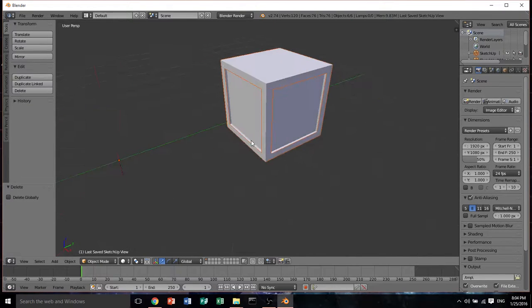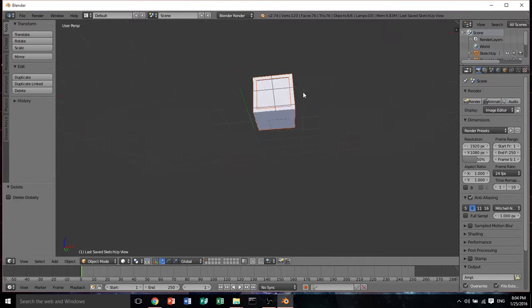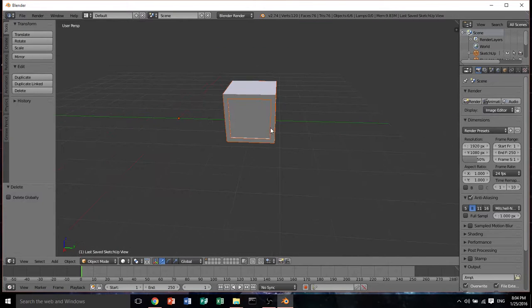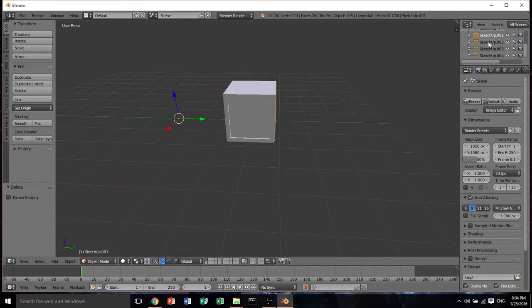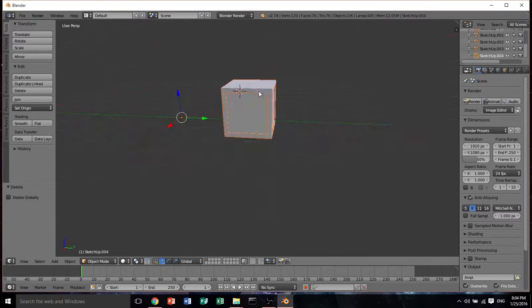Now when we import it from SketchUp, we need to join all the pieces together. It kind of comes as separate pieces, not as one solid mesh. So in the top right here, we have a hierarchy. We have all these different SketchUp pieces. So we're going to highlight each individual one. Just hold down shift while you're doing this. Or what you can do is just click on everything. When you've clicked on multiple objects, go to the left side on the Tools tab, click Join.